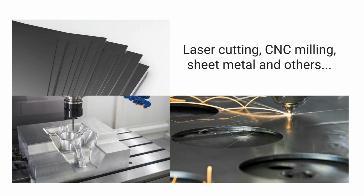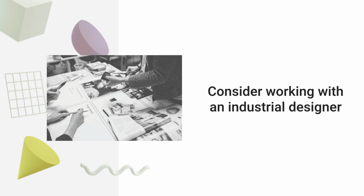other casting based technique. And these manufacturing methods are obviously a little bit difficult to keep in mind during idea generation if you are not a trained engineer or if you have not already worked with different types of manufacturing in the past. And for that reason, my last advice on idea generation is actually to go out and consider hiring an industrial designer, which can help you come up with good concepts for your product. And while this might seem like a cost up front, it could actually be a way to save you money by just going to ideas that are more likely to work right from the start.